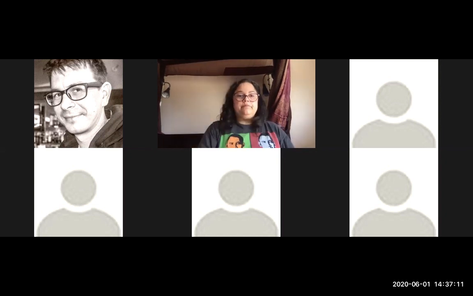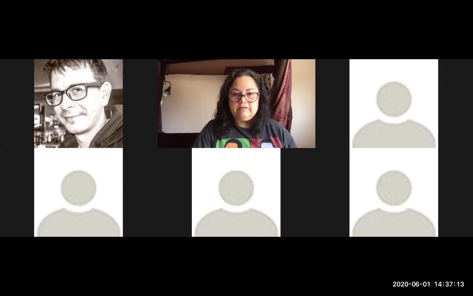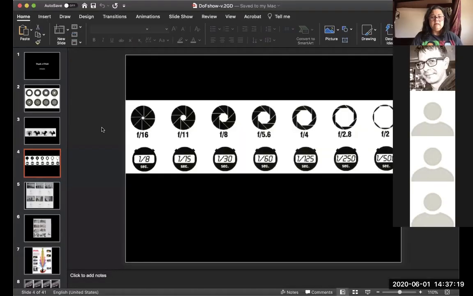So let me just get us to this screen. So when we talked about equivalent exposures, and I've got an example up here, not the same numbers I gave you before, because those are just possibilities, and here are some more possible combinations.